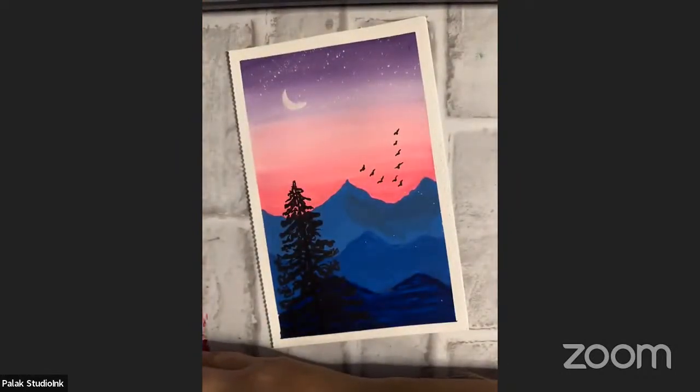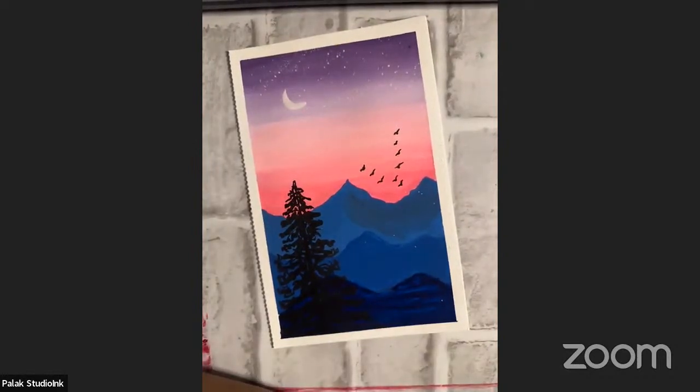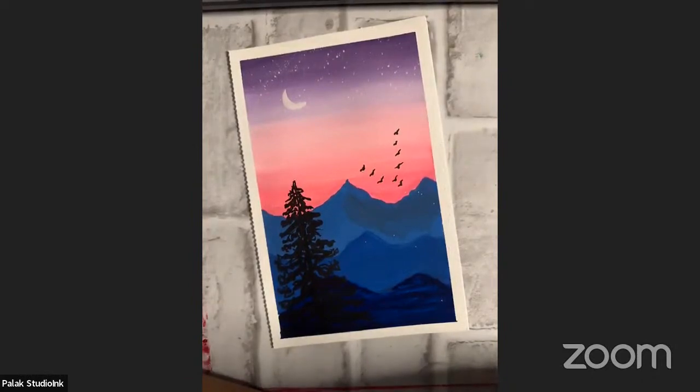I see Rakshia's painting. Rakshia, that looks absolutely wonderful. Very good job, dear. Lovely. I see Daniel's painting. Daniel, that is very pretty. Good job there. Lovely. I see Gia's painting. Gia, that looks very, very pretty. Good job. Catherine, I love it. Absolutely love it. The sky looks very pretty. Good job there. Jacqueline, lovely painting. Very pretty. Love your sky.